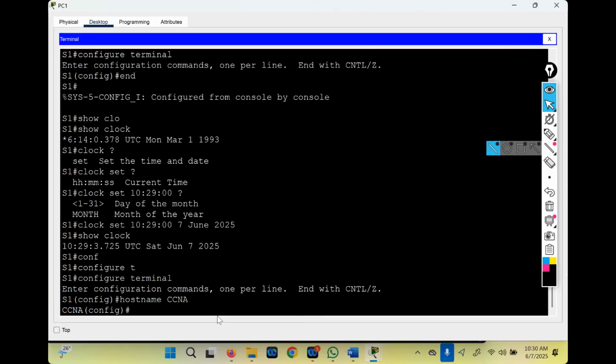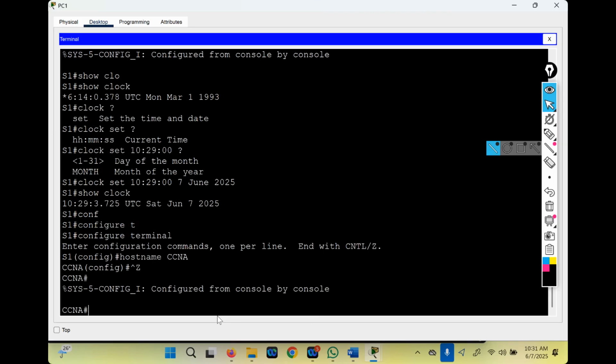Basically, that is just what this first lab is. This lab shouldn't take you more than 20 minutes. You guys see that I spent like 19 minutes to do this lab. Just the basics. Know how to move from one level of prompt to another level, and how to go backward. And another thing I would like to add to this: Control Z will take me directly to privilege mode, and then I'll hit enter. I should learn to save my work.